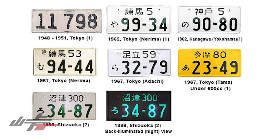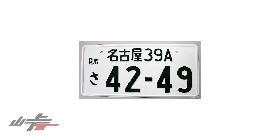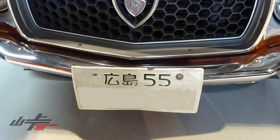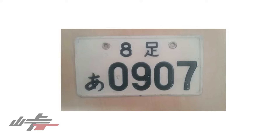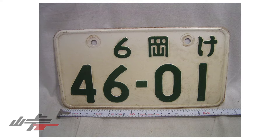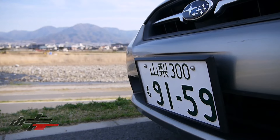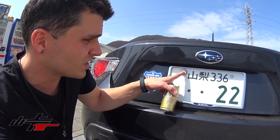Now for the number of digits. The most common today are three digits, because there are more people, more cars, and more registrations — you need more variants. Sometimes there are so many people going after one specific plate that there will be two digits and a letter. Anything two digits means you've had your car for a very long time, because you can't get two-digit plates anymore, and they can't take away your existing ones. One-digit plates are ridiculously rare and I've never seen one on a running car, though it stays with the vehicle and you can likely insure it. Also, if the last two digits of your plate are 00, that means you just got your plate. On my Legacy I did not customize my plate, but on my BRZ I did, so the last two digits will be anything except 00.